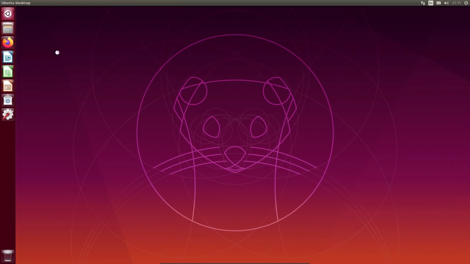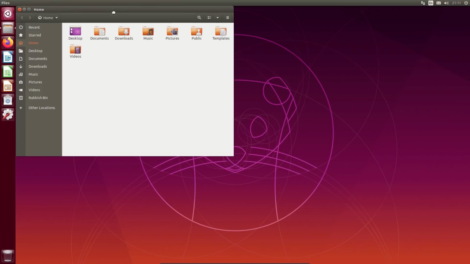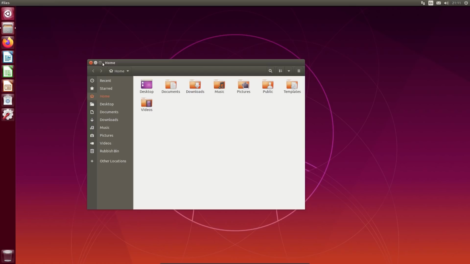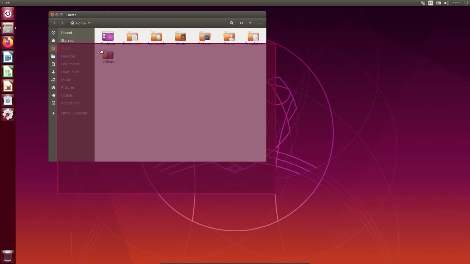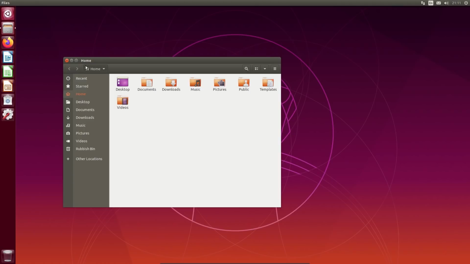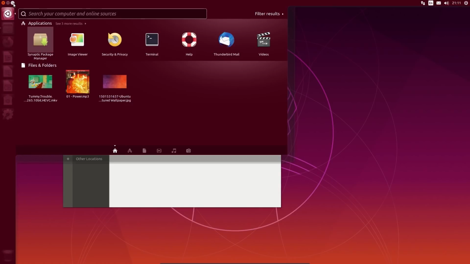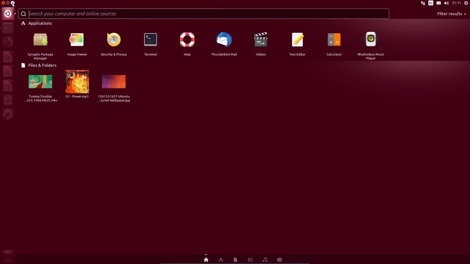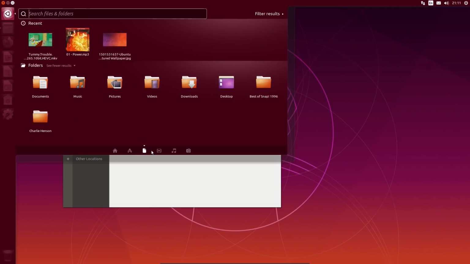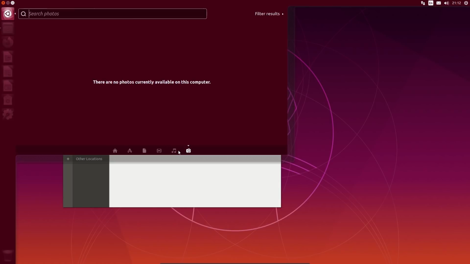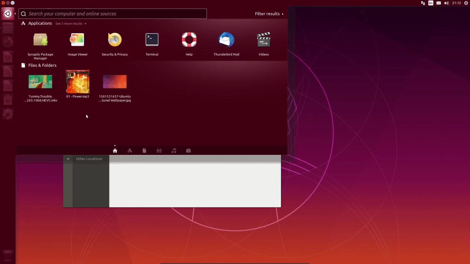So I'm running this system in a VirtualBox, so performance may not be 100% of what we might expect, but performance issues aside, I can tell you that some features aren't working properly. If we go across the launcher, we do have the full screen and the half-sized view. You've got the different scopes you can use. Some of these aren't working. I'll come to those later on, but you can search for applications.